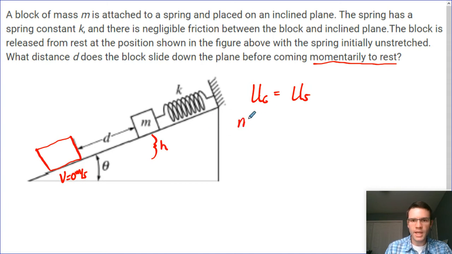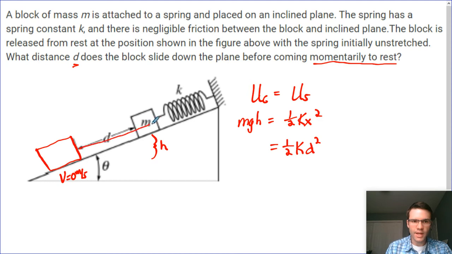So this would be mgh equals 1/2 kx squared. And x would be the distance that the spring stretches. In this case, we're starting at equilibrium, so it's going to stretch the same distance that the block moves. So d is going to be the distance that our spring stretches. So this would be 1/2 k, and the problem asks what distance d does the block stretch, so we'll call it d, like our problem says. So d squared. How does h relate to d?